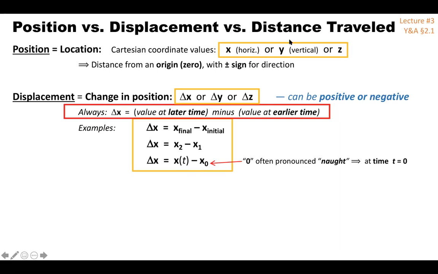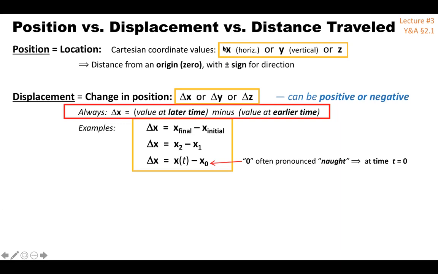Okay? For two-dimensional problems, we have an x and a y position, or if we wanted to, and it'd be better for us, we could use polar coordinates like r and theta. And for 3 dimensions, we're going to have an x and a y and a z position, although we won't have very many of those problems in physics 151, if any, really. And then there's other three-dimensional coordinate systems that are introduced in classes like Calc 3 and Calc 4, like spherical coordinates and cylindrical coordinates. We're going to stick to Cartesian coordinates for this class.